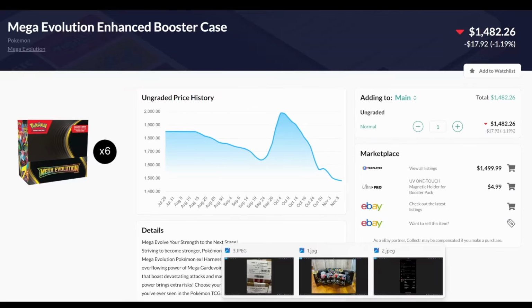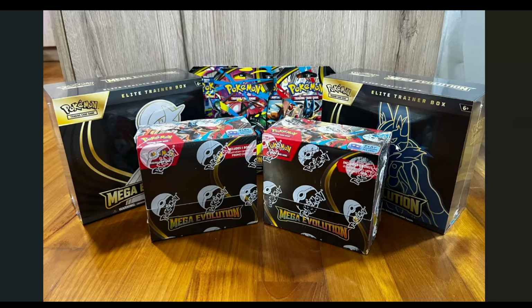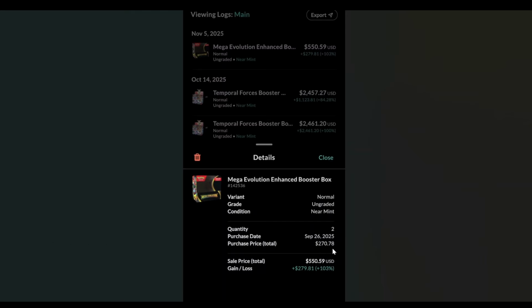So what happened was, I think I've shown you this before, these are the things I got for my first wave. I opened all the sleeves. These 2 I kept. These 2 booster boxes are the only 2 booster boxes I got from the first wave. I bought both of them for $270 USD, and I sold them for $550 USD, both combined. So all in all it is 103%.